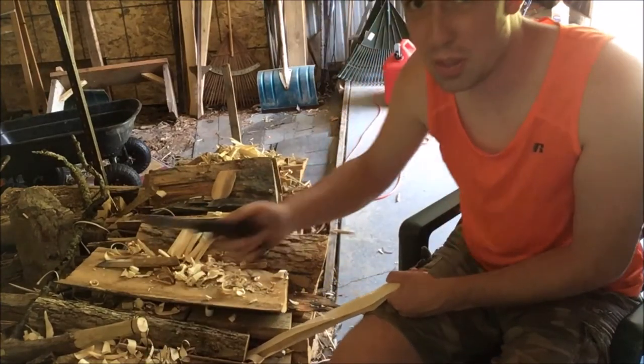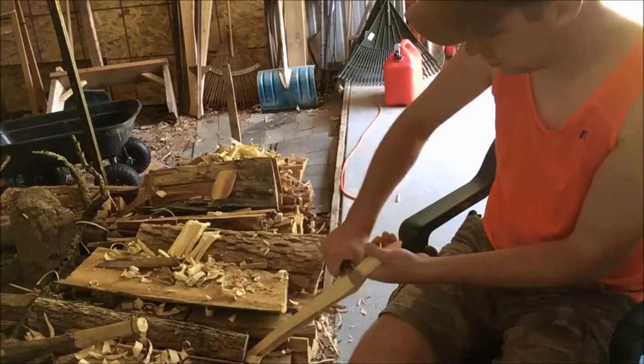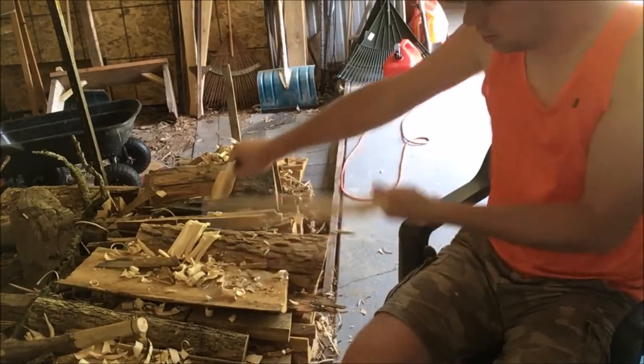Hopefully you can tell both these knives are just shredding into this wood like no problem. Even going against the grain here in a second.